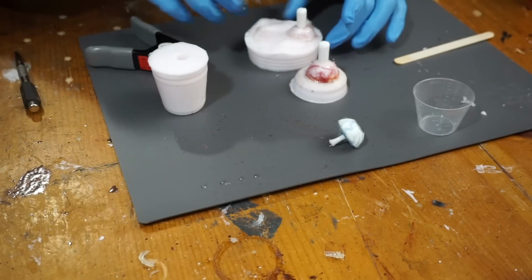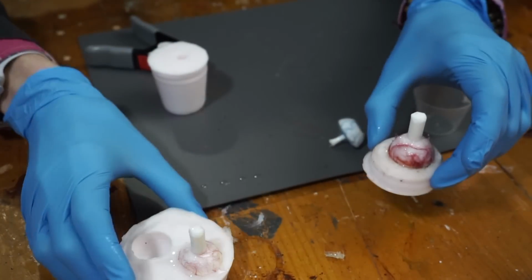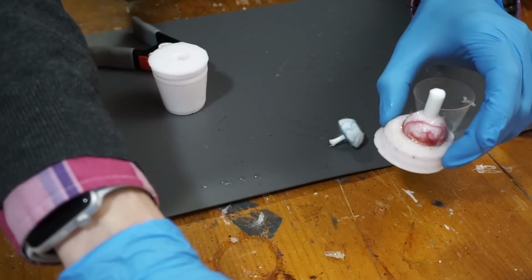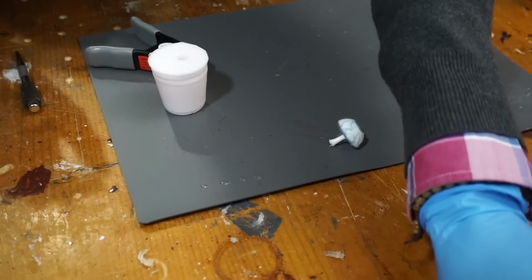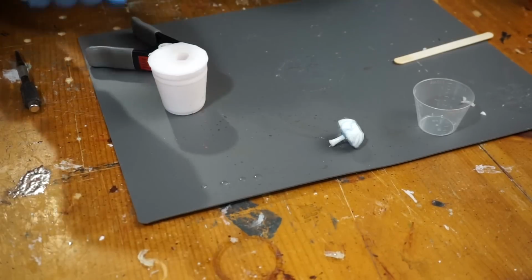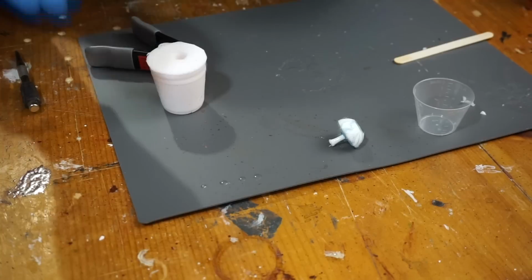Because the secret to these eyes is to set this aside and don't mess with it. Do not touch it. Don't check it. Don't look at it. Nothing. So I'm setting them over here in the back of the table where you cannot see them, and I won't mess with them. And we're going to let that cure. It's going to be about 24 hours to 36 hours.